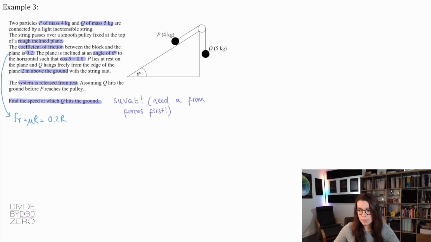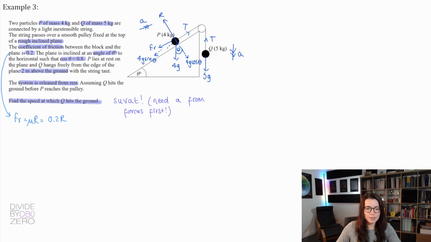So starting with Q, mass 5 kilograms, so weight 5g. It's on a pulley system, so we're going to have tension. And we know that Q is going to accelerate towards the ground, so a there. For particle P, that also has a weight, 4g. This angle is theta, so this will be 4g cos theta, and this component 4g sine theta. P is also attached to the pulley system, so we'll have some tension this way. We know that P is moving up the plane, so acceleration going up, and we know that the plane is rough, so our frictional force is going to come down this way. Only other thing to put on is the normal reaction force for P here.